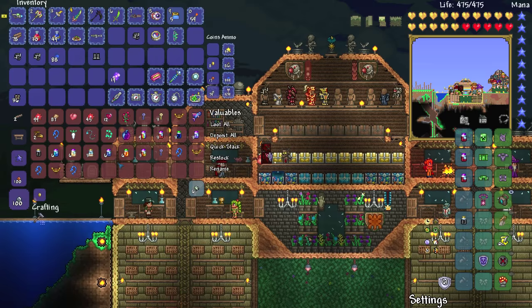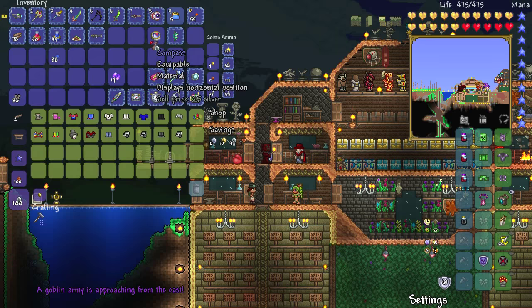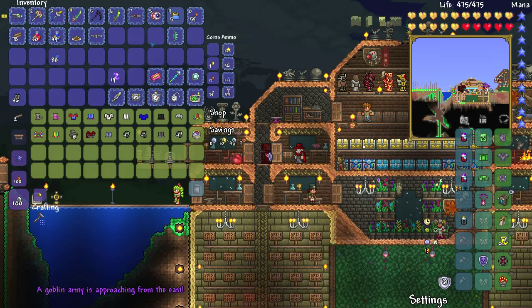Oh man. Okay. Looks like I'm going to have to sell a bunch of things. Good lord. Hey, buddy. Let's sell some stuff. Boom, boom, boom. Goblin army. Oh, wait. This is the first goblin army, isn't it? First goblin army in hard mode, anyway? Interesting. I am a big fan of that.